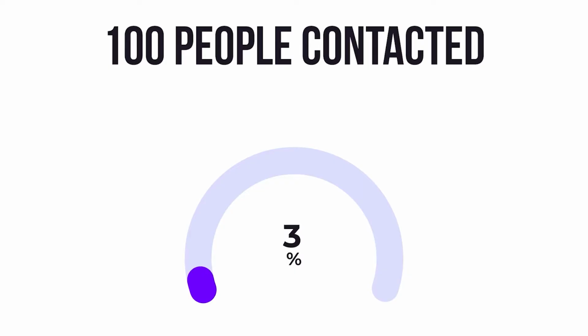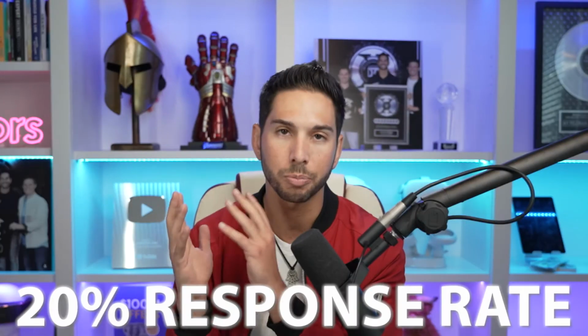Now, the 15 that actually were a good fit but didn't opt in are the ones that we're going to be going after with these lead magnets. This is why lead magnets help you get from a 5% response rate to a 20% response rate. Lead magnets help make your offer more enticing. It helps build trust, and it gets the interest of people who are a good fit but aren't ready to take action with your company yet. Now, a good lead magnet is something that your prospect actually wants and actually is willing to pay for.